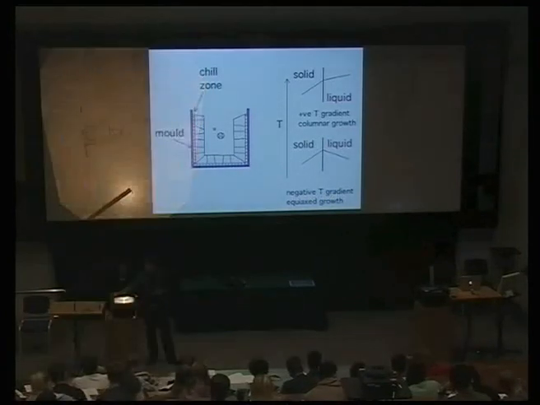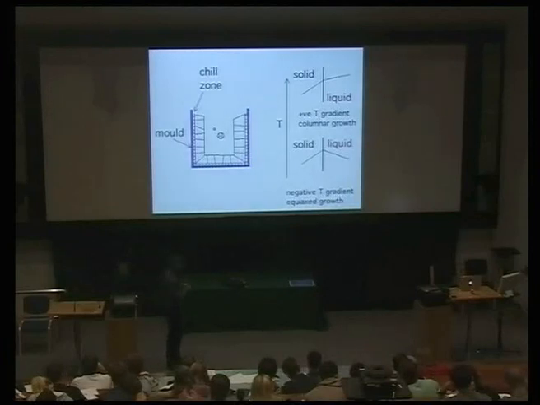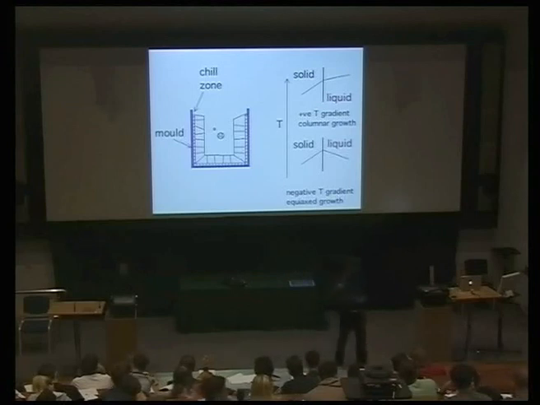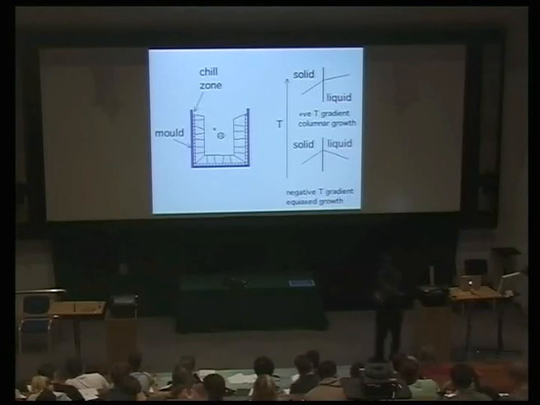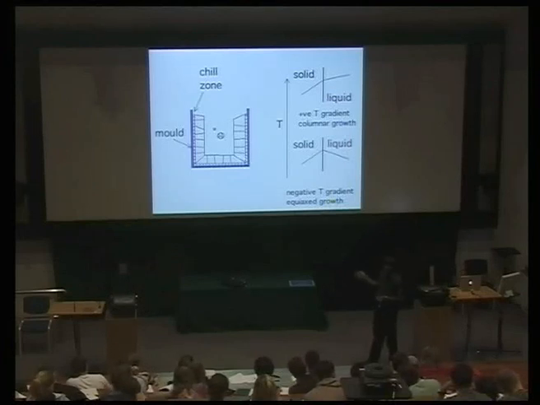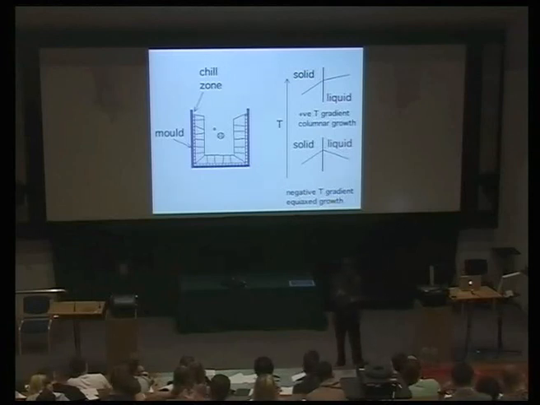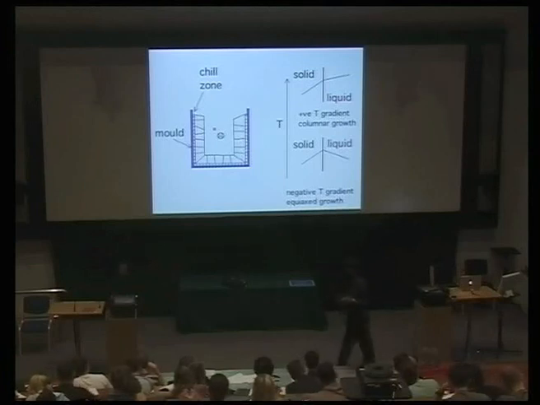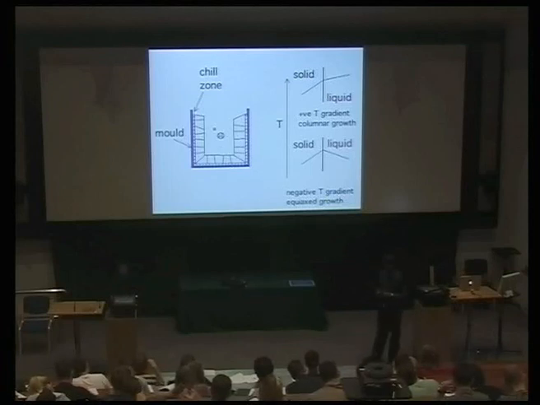And the reason why we get grains which are equiaxed in the center is because there might be some dirt particles inside the liquid. Okay? And if the liquid in the middle is undercooled, then you will stimulate nucleation of grains inside the liquid ahead of this interface. Okay? So you have to have some sort of dirt particle, because to get homogeneous nucleation is incredibly difficult. You require huge undercoolings. Okay? So first of all, you must have some dirt particles, and secondly, the liquid here must be below the fusion temperature.